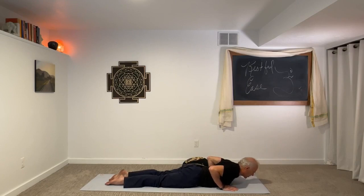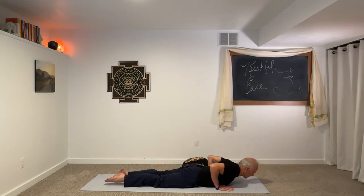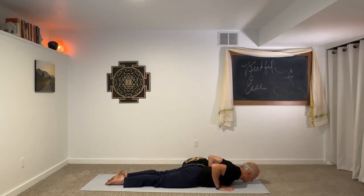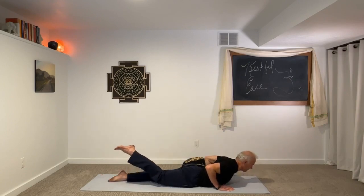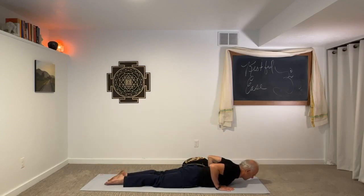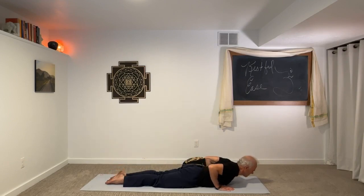Okay, inhale and lift as much chest off the floor as you can and simultaneously lift your right leg, please. And exhale down. Still deeply meditative. Deep inhale, chest, opposite leg. And exhale. Alternate sides one more time. Now, please, both legs, chest.